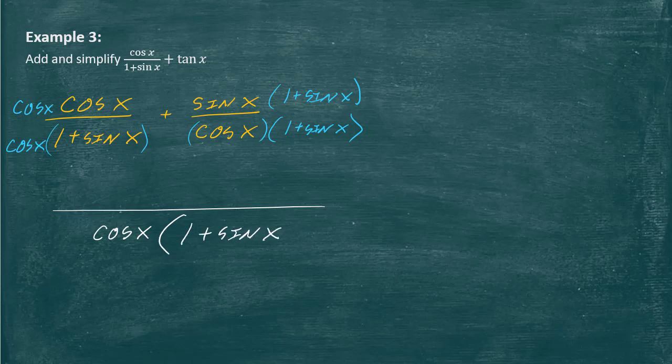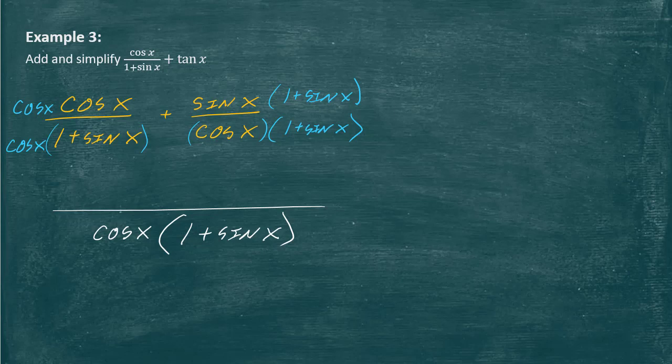Like I mentioned before, usually the best strategy is to try and keep that in factored form as long as possible. If I need to multiply it through and turn that into cosine plus sine times cosine, we could do that eventually, but hold off on that urge. But the numerator, this is where I actually will want to multiply things out. That way, hopefully I can get some combining of like terms to happen, or maybe some identities to start showing themselves.